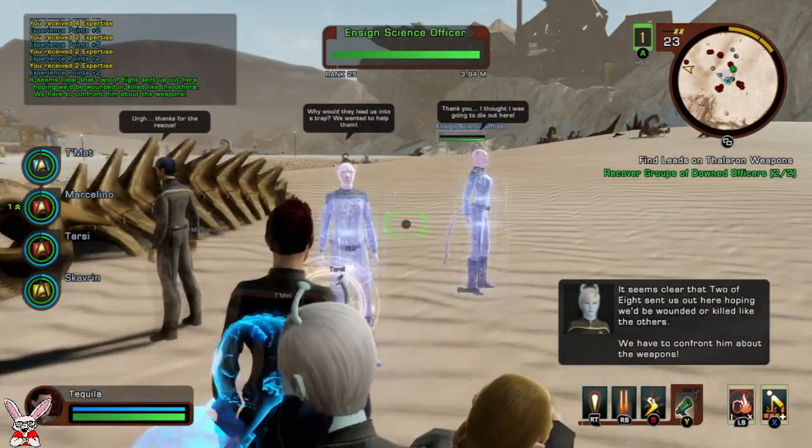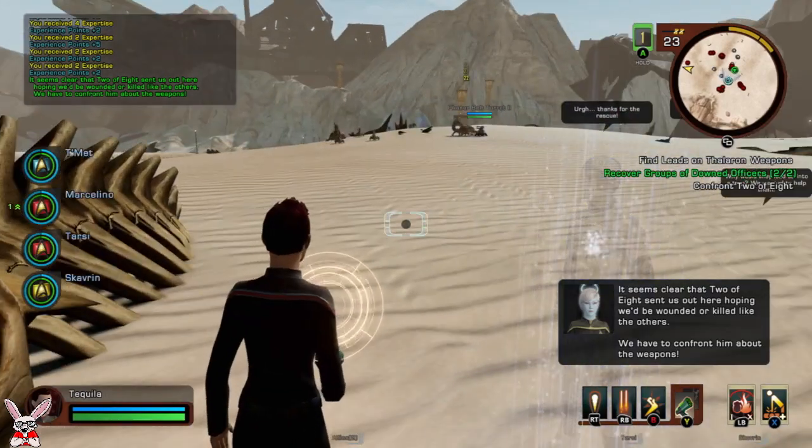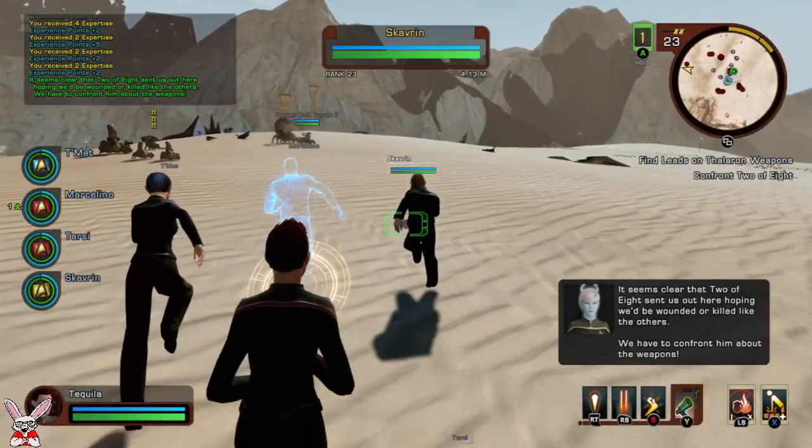It seems clear that Tu'Lan sent us out here hoping we'd be wounded or killed like the others. We have to confront them about the weapons.